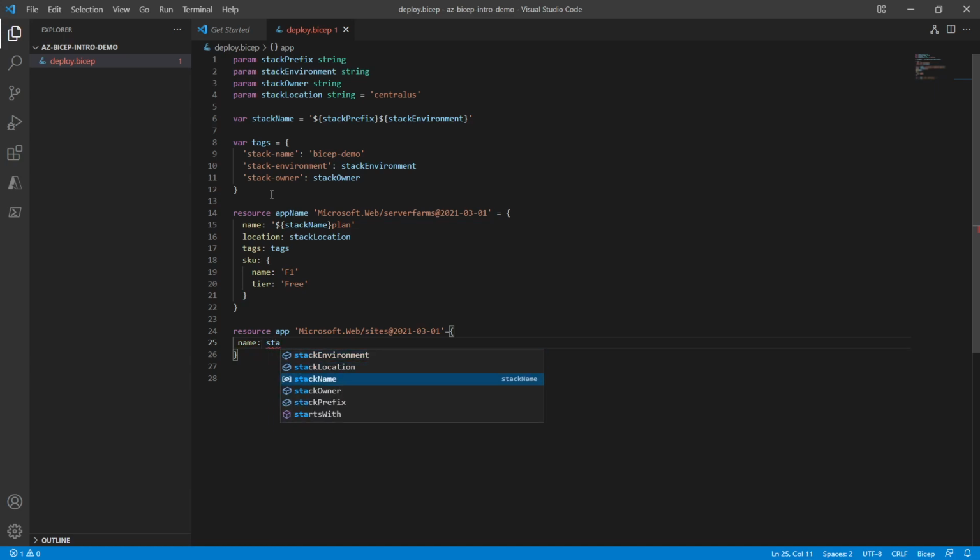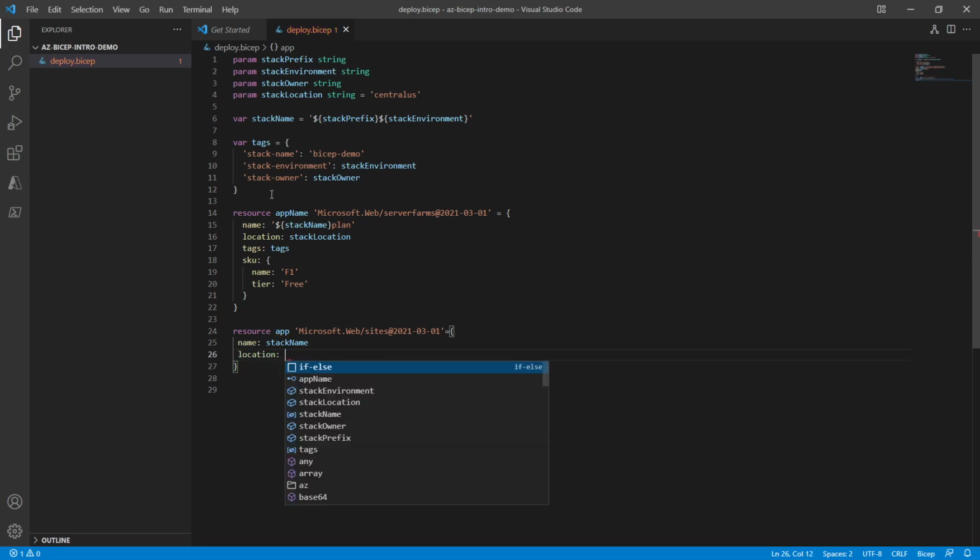I'm just going to use the stack name for the name of the resource. The location would be the stack location. All right, so this is, again, something that you need to know: what is the kind, and this is going to be the app.